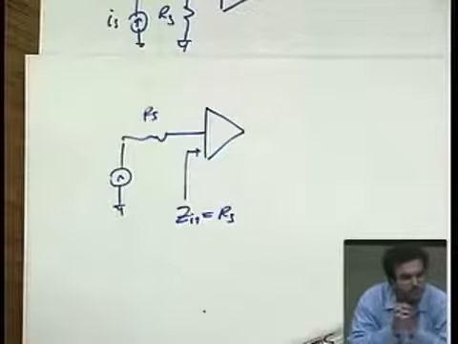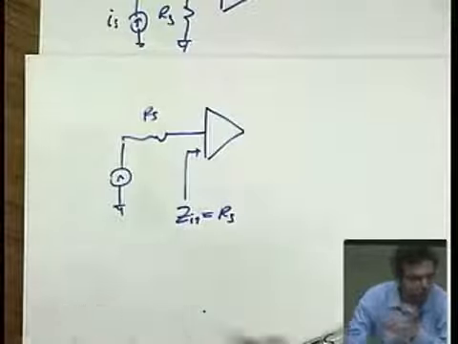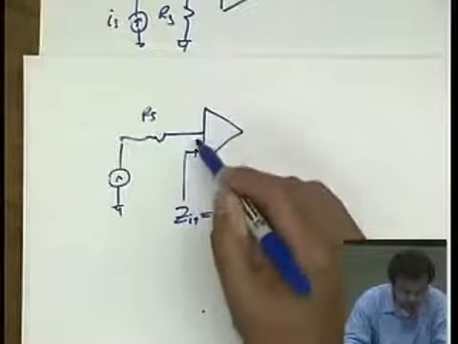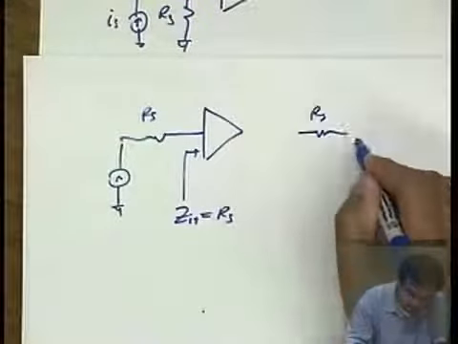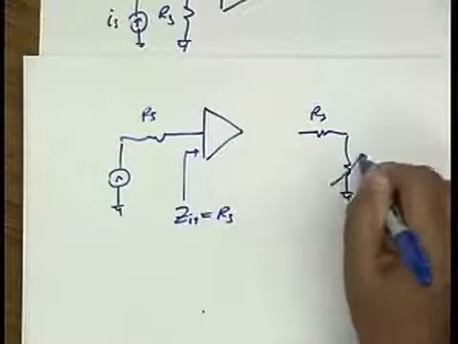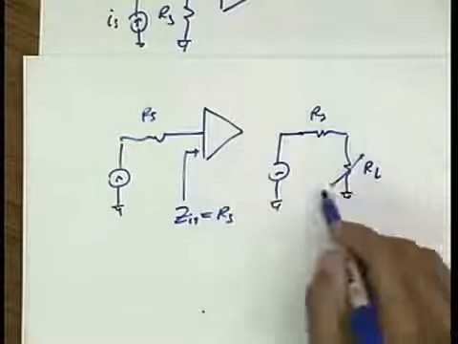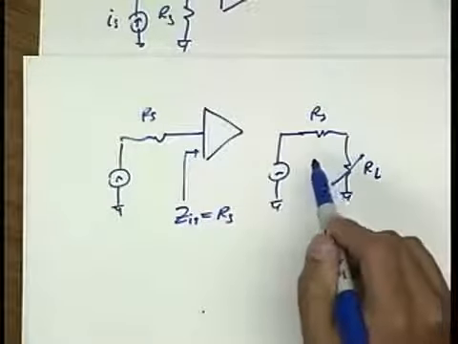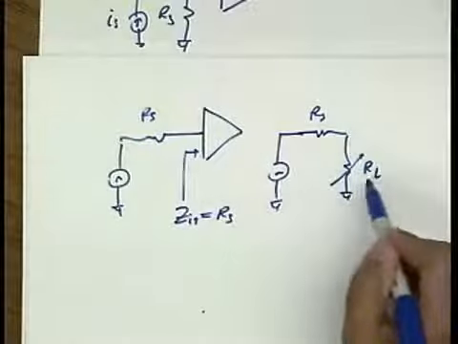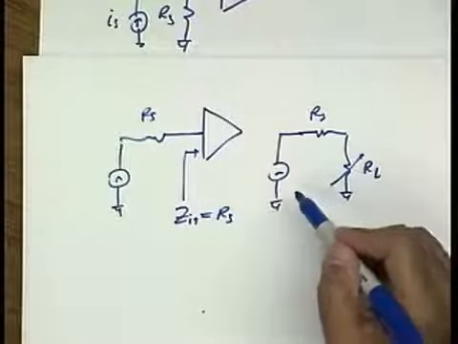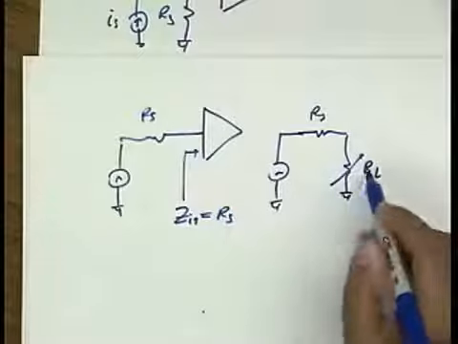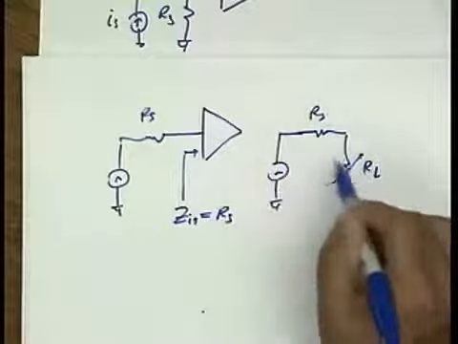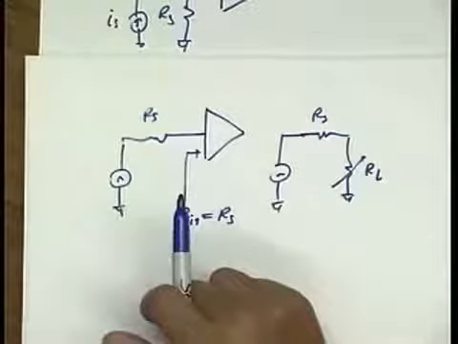There's a maximum power transfer theorem that tells us that if we want to transfer the maximum power that we can from this source, and we can basically vary our load impedance, RL, the question is, what's the best optimal value to choose? Now, if we're talking about transferring the maximum voltage, then we'd make RL infinity. That's a voltage amplifier. If we want to transfer the maximum current, we make RL equal to zero, and we maximize the current in the circuit. But to transfer the maximum power, we actually make RL equal to RS.